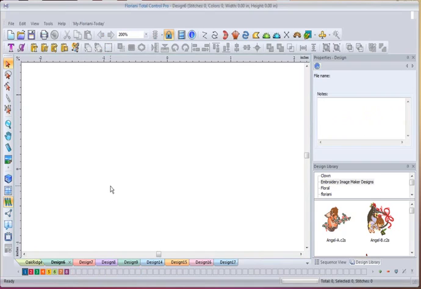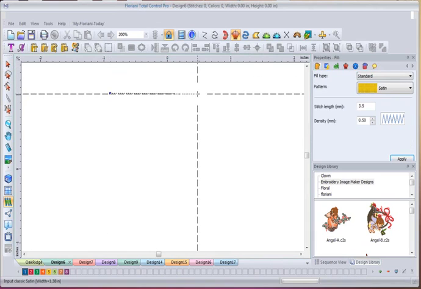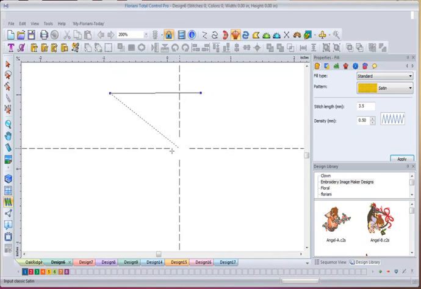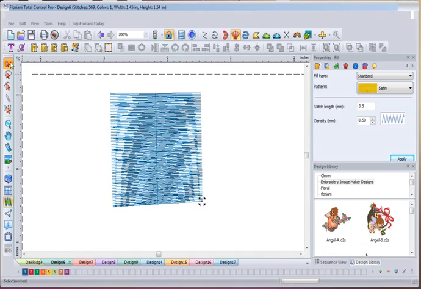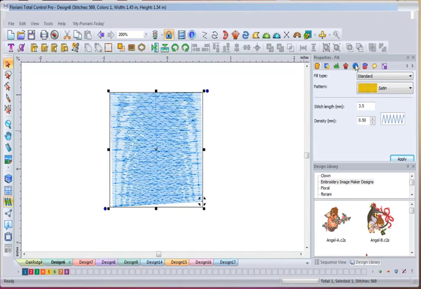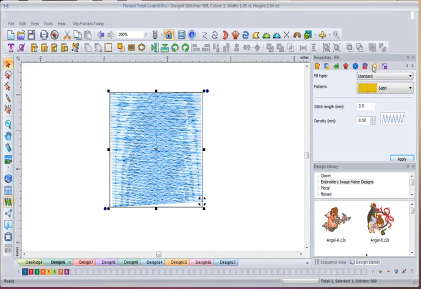Auto split satin stitches. Look, to make it easier as you digitize wide satin stitches, we've added this new auto split feature. When you reach a specified satin stitch width, 7 millimeters is the default, a split will automatically be applied to the satin stitch. So if I come in and make a satin stitch, let's come in here, we'll make a nice wide satin stitch. I can select it. I can go into the column area.